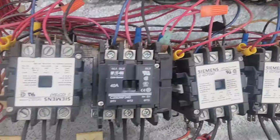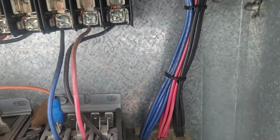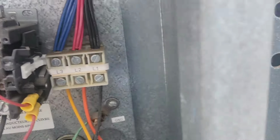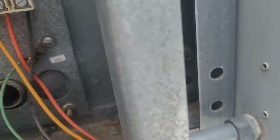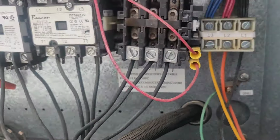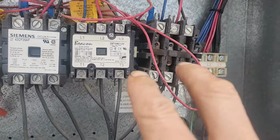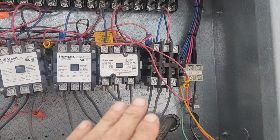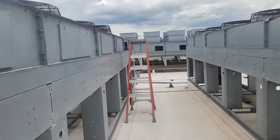And then also you gotta be careful because you'll have voltage coming in on the other side, the common. That was the black wire, which is this one. So I killed power to both of my contactors, and then I pulled the fuses out, six fuses, put them right there. So I'm good to go on power for those two motors I'm changing.